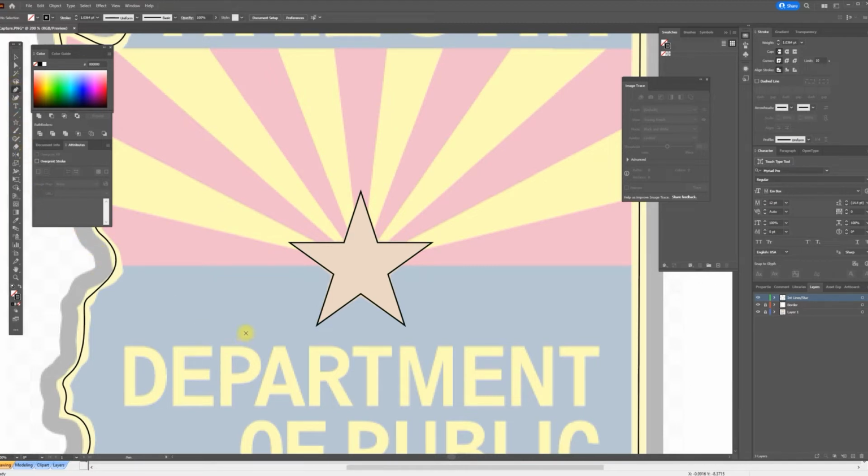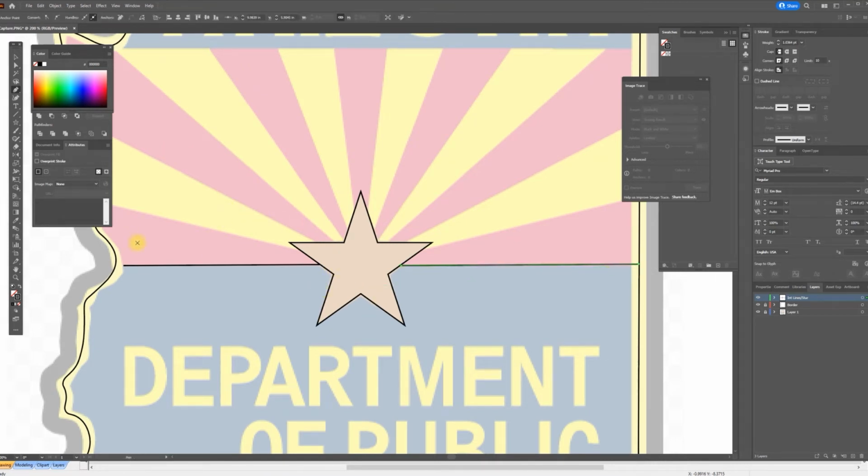Come up here and grab my pen tool. And I'm just going to get as close to that line where I think I need to be. Same thing over there. I know it's going to hook up with this right border.